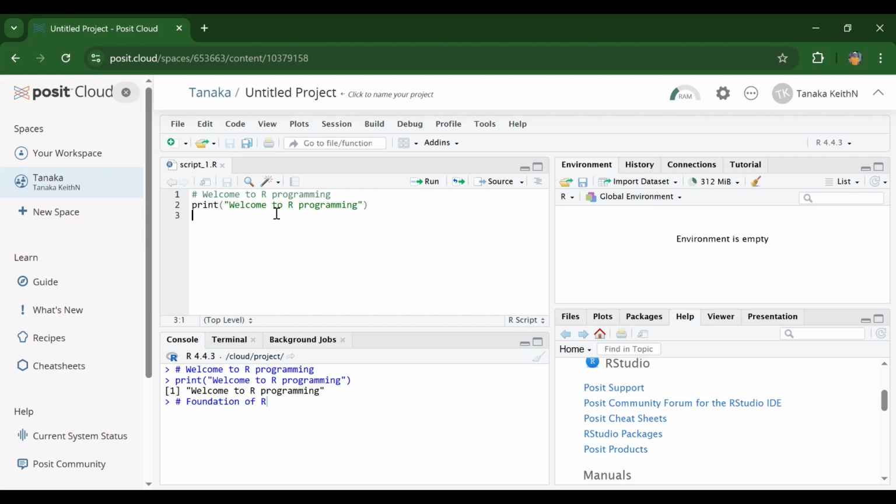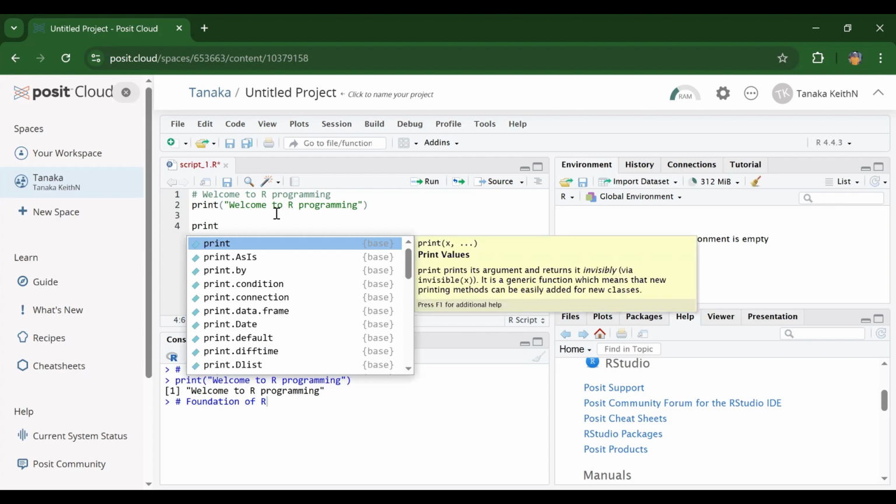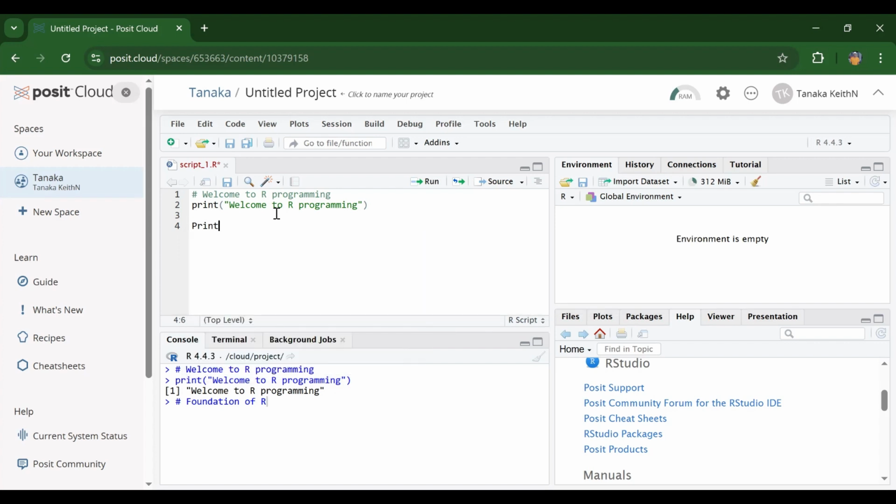Now, what is next is for you to learn about basic things when it comes to R. Remember that coding is very sensitive to the cases that you use. I use print, right? Let's say I use a bigger Print, and I call it welcome.